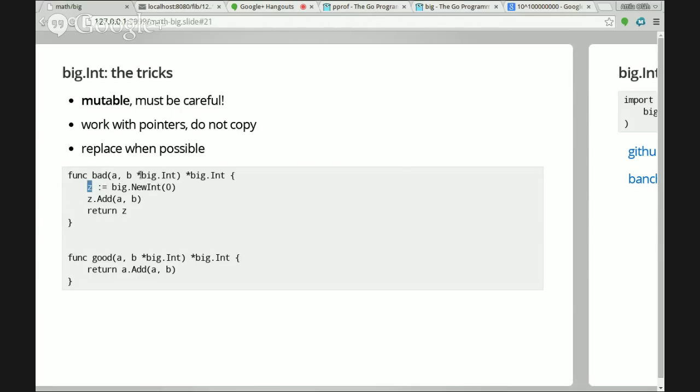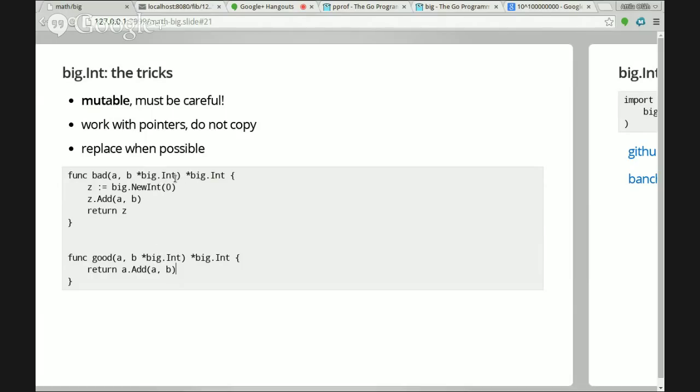So this code, the bad function, does almost the same as the good one, except the bad one will not touch A and B, and the good one will. The good one will basically overwrite A. So if you need a copy, then you have to use the bad one.